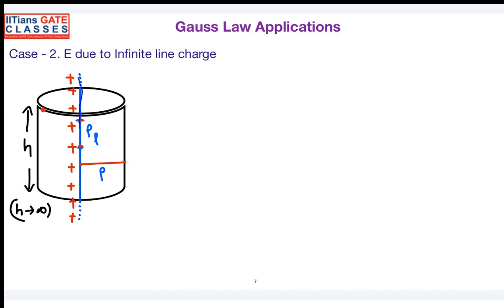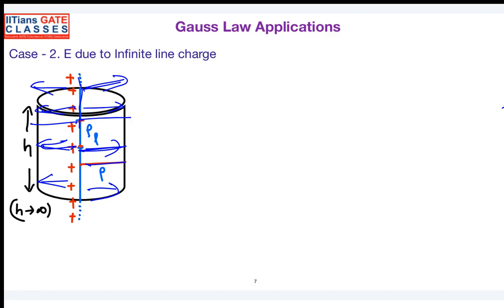So please answer me, does the cylinder satisfy the condition of symmetry? When you have a line charge and you try to enclose it with a cylinder, is it satisfying the symmetry? Yes, because you can assume that this line charge is located on the axis of the cylinder. So whatever point you move to on the cylinder, you are always at an equal distance, right? So the distance rho remains the same here. So I can say the cylinder is an example of a symmetrical surface, and it satisfies the symmetry also.